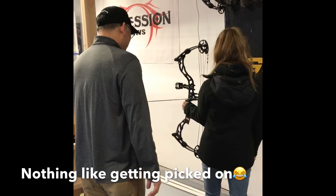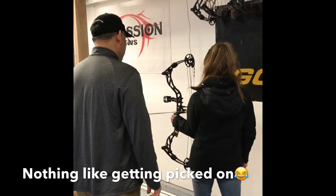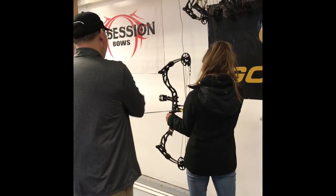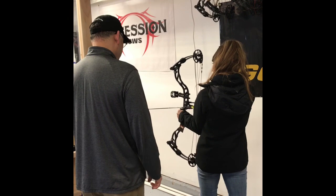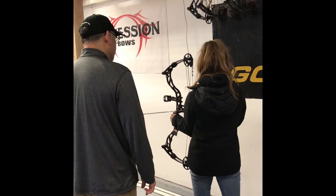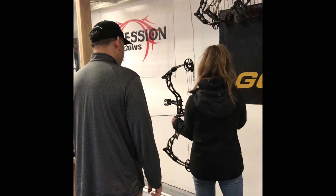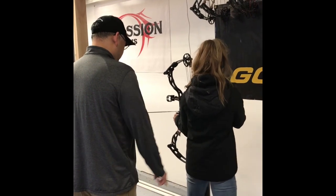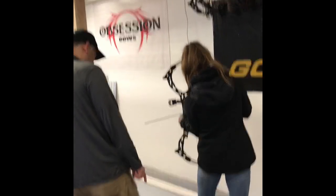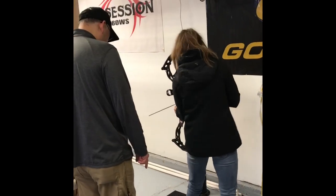Okay. So the pull length is the same. We went back to the original length, but took down the weight, probably another 4 pounds. Okay, watch your feet. Check your feet. Your back foot should be like a toe length forward.